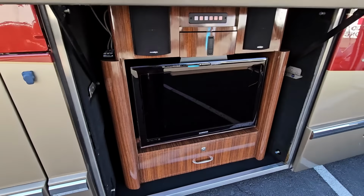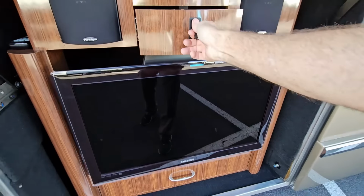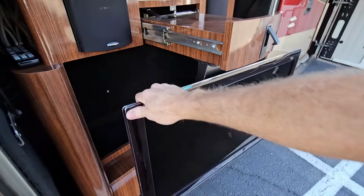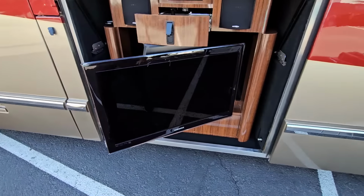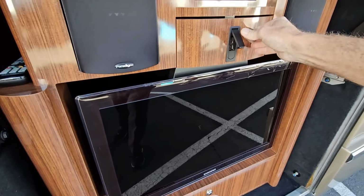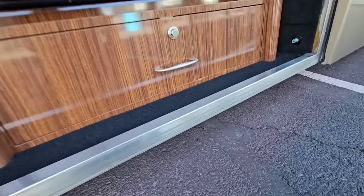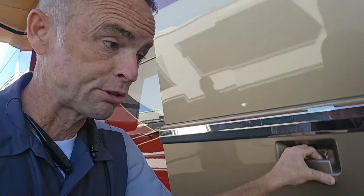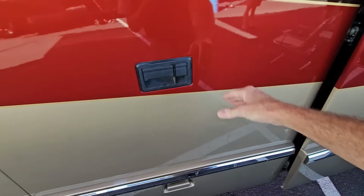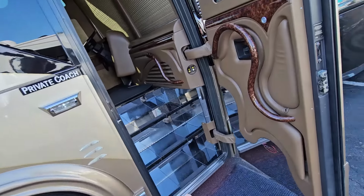Now, I think almost every Marathon will have an outside TV, and they all pretty much work the same way. You pull that out, and then you can unlatch it right here, and it will swivel for all your outside TV viewing. And I didn't realize until I did the inspection that this does have ground lights or boogie lights, whatever you want to call them, effect lights. These are going to be red on this one, which will match the paint very well. All right, so with the outside pretty much covered, let's go ahead and move indoors.